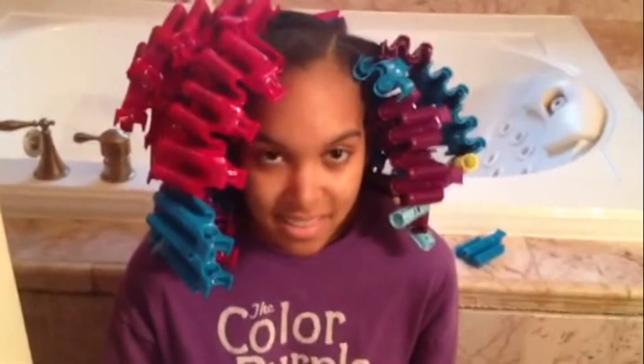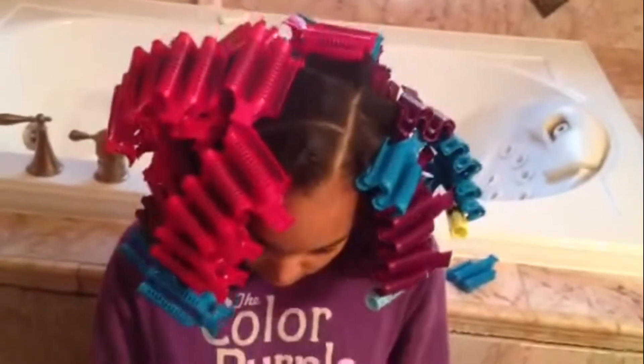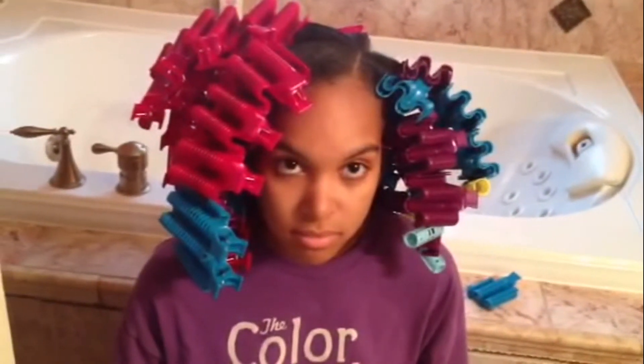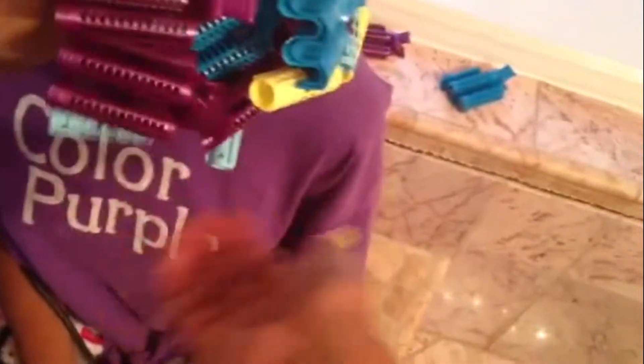I have the rolls on the ends and now you just continue this process throughout the entire head. We have just finished the clipped process — all the clips are in. Look around, do a little 360 — there we go, that's a lot of clips. She has a lot of hair, but even if you don't have a lot of hair — her hair is probably mid-shoulder to mid-back — you're still going to use a lot of these clips. The clip goes on each section of the hair, most of them have three wave makers, and for the little tiny pieces I put a little magnetic roller on the end.